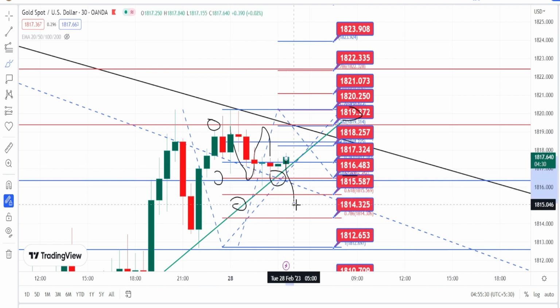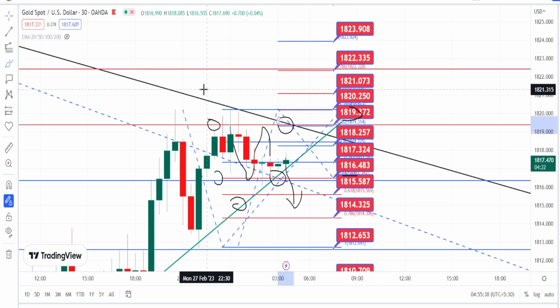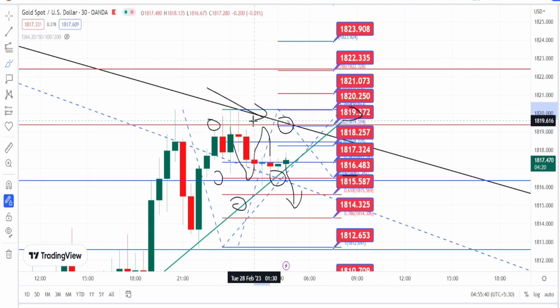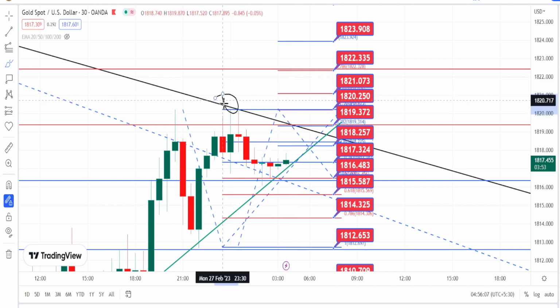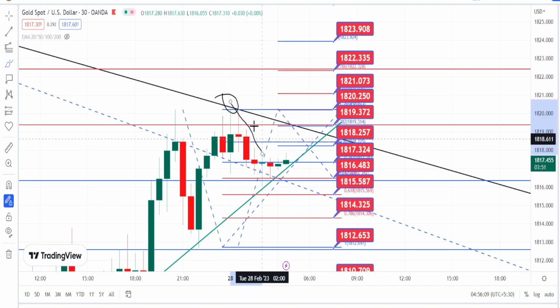So wait for the price action to break this support line if you want to freshly enter a bearish side trade, or wait for the price action to break this resistance line of the bearish channel pattern from the 4 hours time frame in order to freshly enter a bullish side trade in the 30 minutes time frame also. But looking at the current trend, we are noticing it to bounce back on the bearish side after testing the resistance line of the bearish channel pattern. Wait for it to give a clear breakout from this trend line or support line, based on which you can freshly enter a bearish side trade in the 30 minutes time frame.